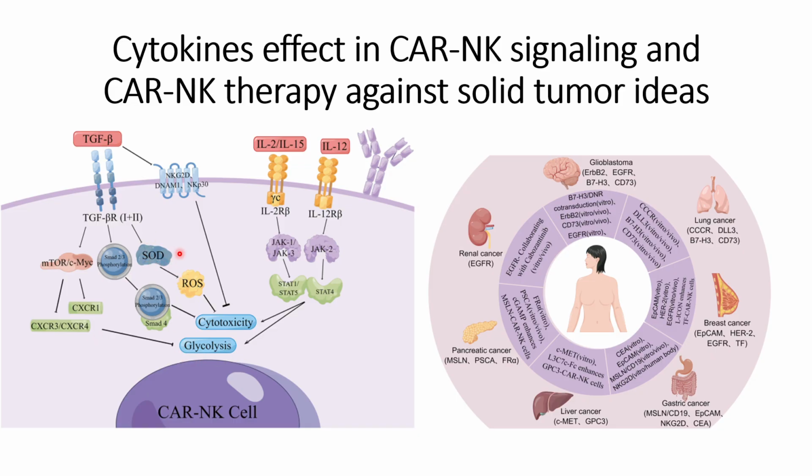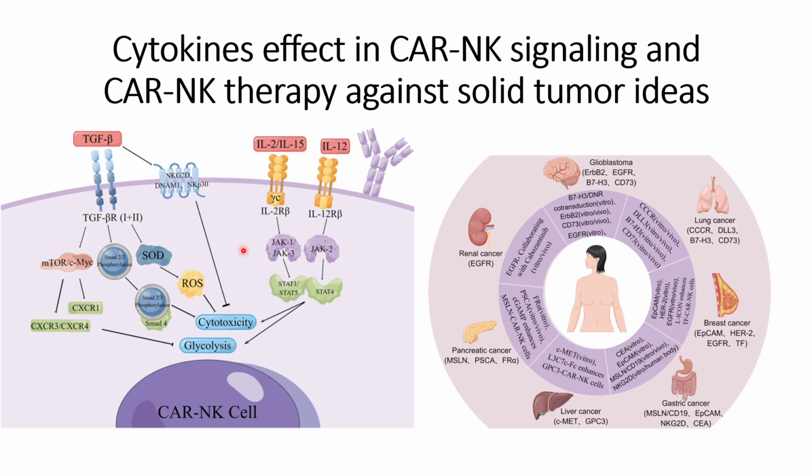The other thing triggered by TGF-beta receptors is the upregulation of SOD, which will cause reactive oxygen species formation within the CAR-NK cells, and that will also lead to reductions in the cytotoxicity. These things are done by TGF-beta that is not soluble. The TGF-beta that is soluble can directly interact with the receptors expressed on the CAR-NK cells, thereby suppressing the activity of the CAR-NK, which results in reduced cytotoxicity.